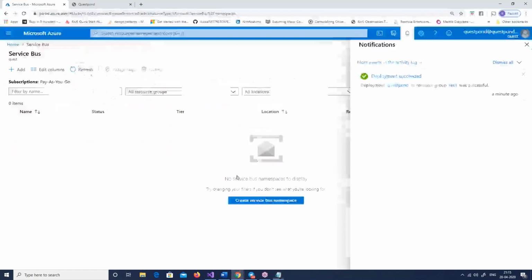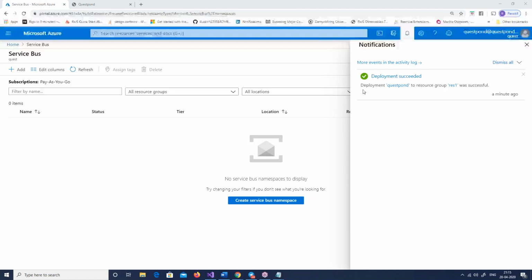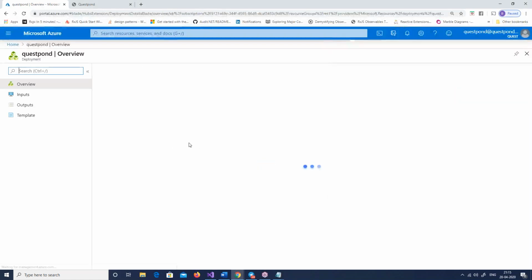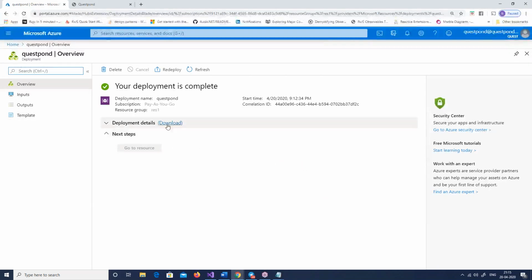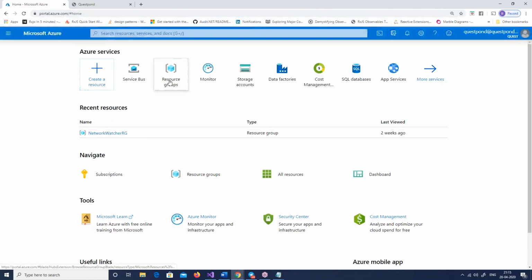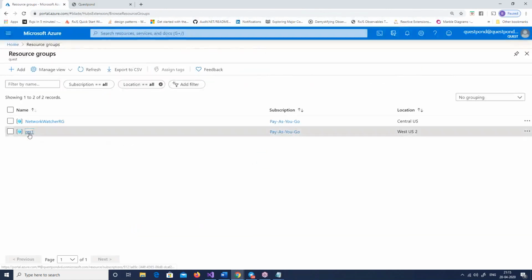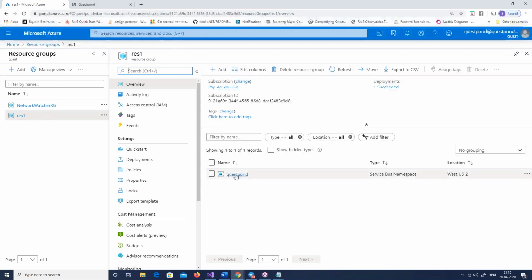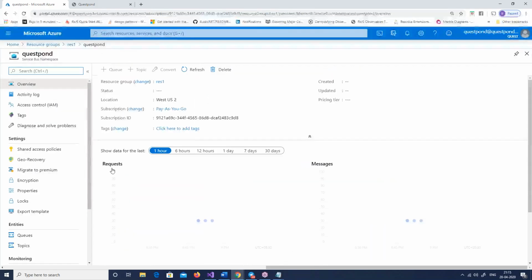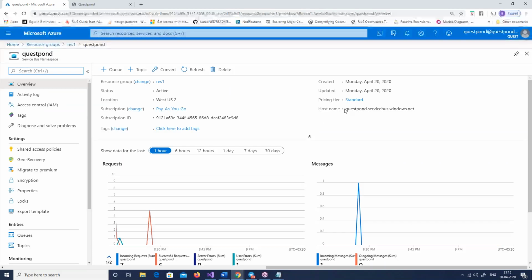SSL is available absolutely whenever you create this service bus out here. So let us see, deployment succeeded. So this is available on SSL, yes. If I go and see, you can see my service bus has been created, everything inside resource 1, and that's my service bus. You can see the host name here. If you try to browse, it is on SSL. Without SSL, no service of Azure will be exposed. SSL is mandatory, right? And please note they charge for SSL as well. It is a part of the bill.